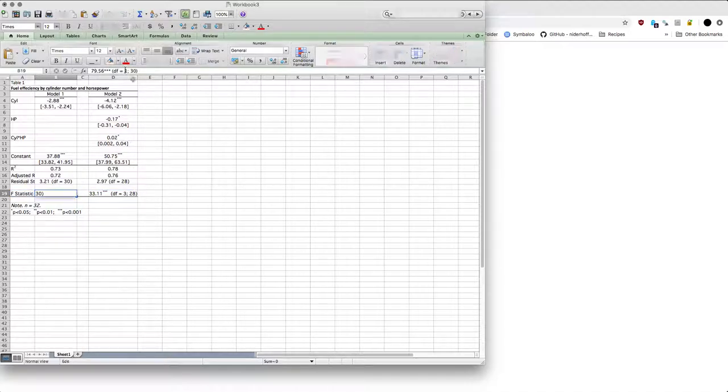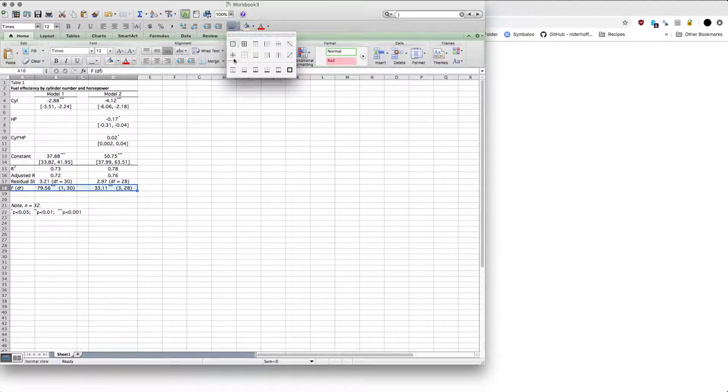Here, I'll clean this up a little bit. Why it outputs a semicolon, I don't know. But this will change to F and then DF so that the reader knows what we're talking about here. Again, just cleaning this up a little bit to make it the normal kind of thing. Move that up. Let me take that line back off because I'm going to add a line below that.